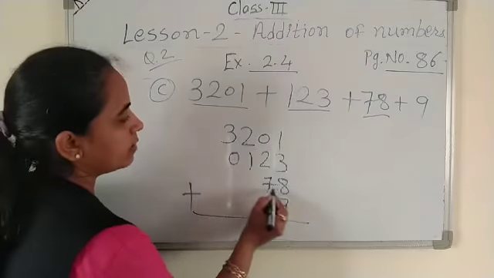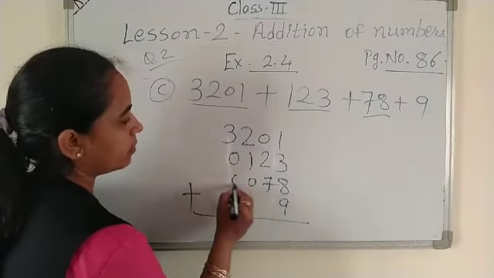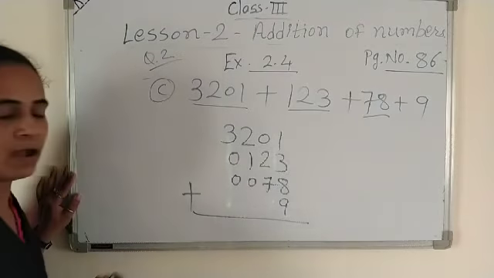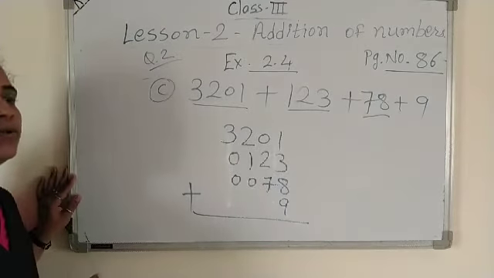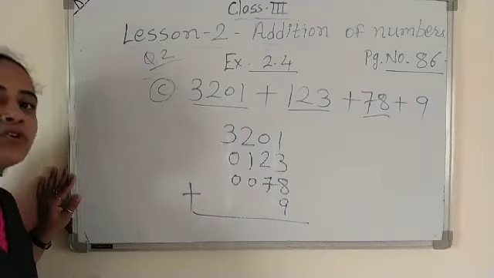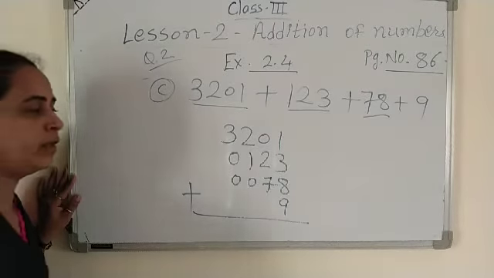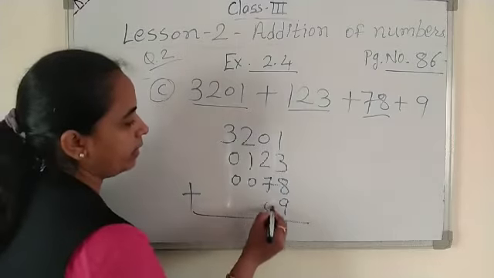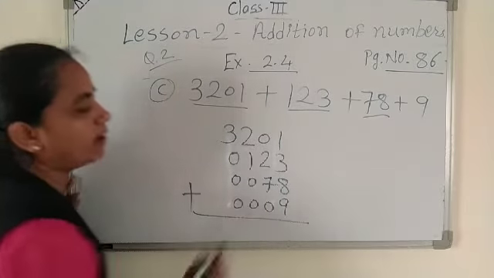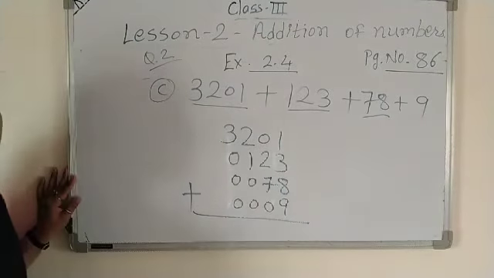Now, ones, tens, 100 की place और 1000 की place पे कुछ नहीं, तो आगे हम 0 लिख सकते हैं, क्योंकि आगे 0 लिखने से उसकी value कुछ नहीं होती, पर पीछे जब हम 0 add करते हैं, तो उसकी value बढ़ जाती है, 0 की value, okay? आगे 0 लिखेंगे तो ये 1 digit ही रहेगा, change नहीं होगी digit, okay?